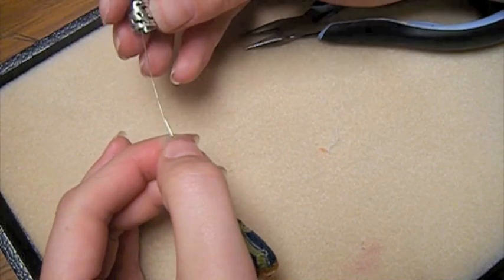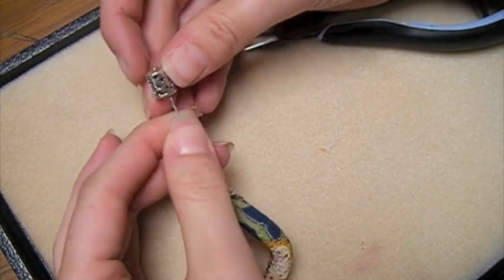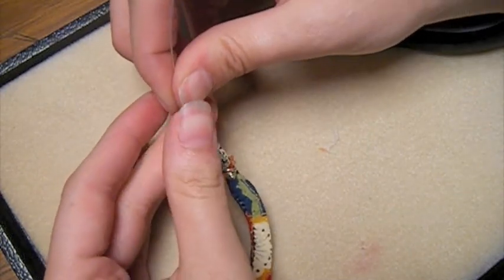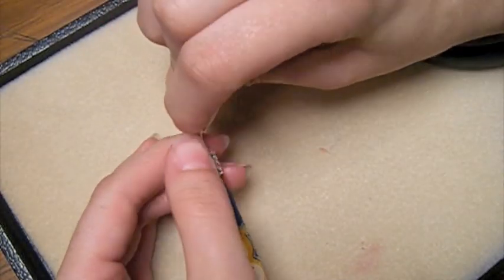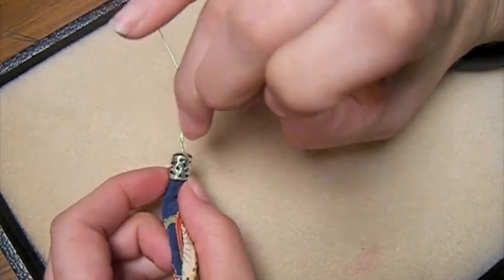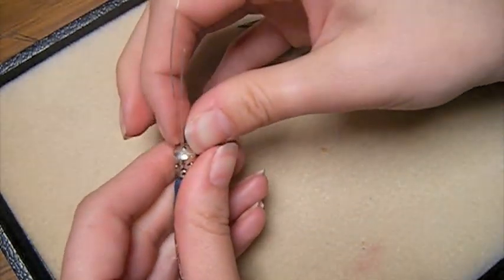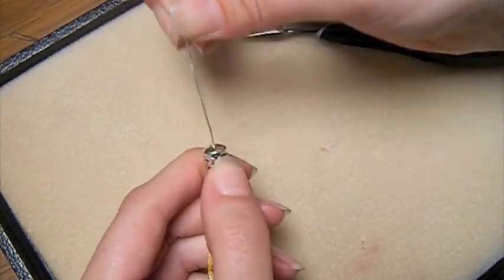So now you want to put your cap back on. And then make sure when you pull it in that it's in all the way. So with the holes you can see through the sides that it's up there. And now you have two tails coming out of the top.